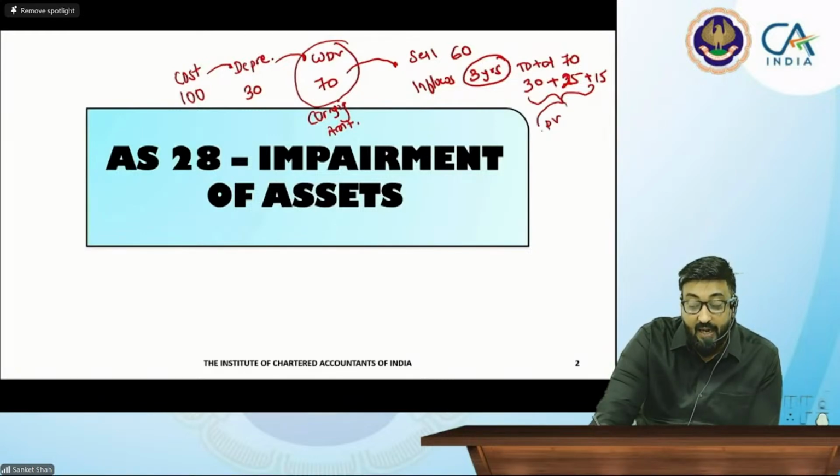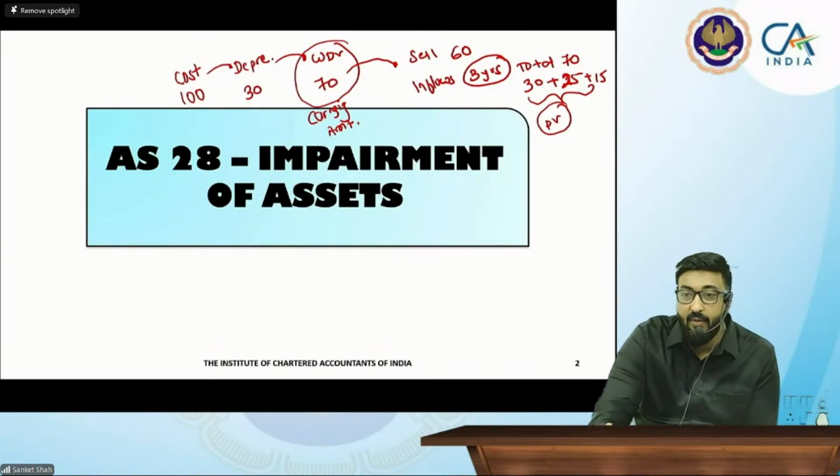Now, this standard has emphasis on present value. I think in financial management, sir already taught you how to calculate the present value. Yes or no? Everyone? FMA, you already completed present value? Yes, by using the discounting factor. What is present value? How many of you are not aware about the present value calculation?